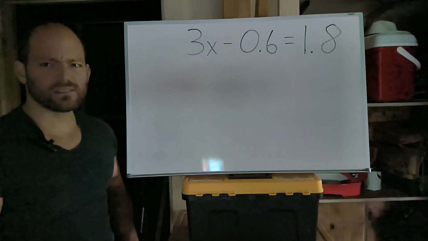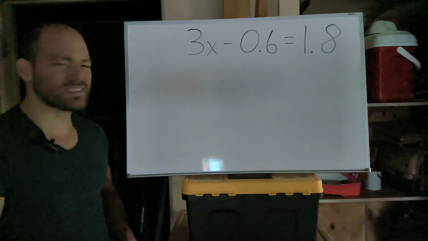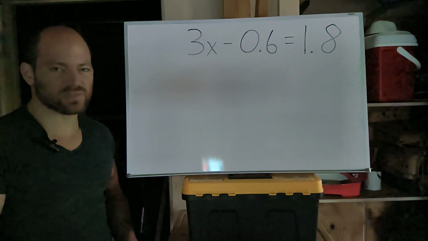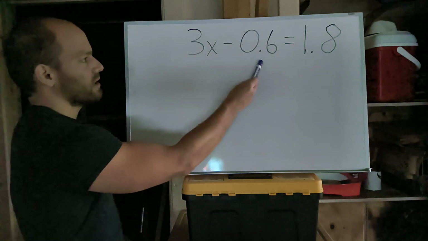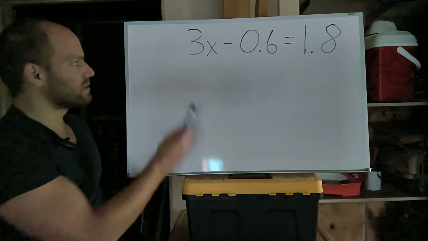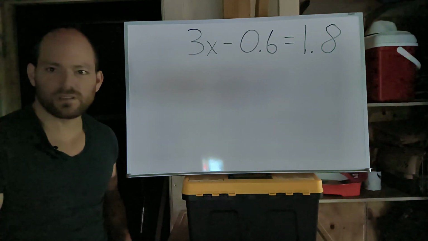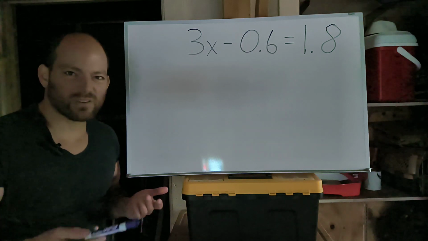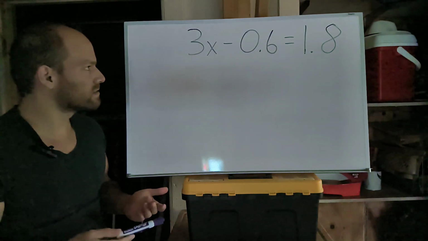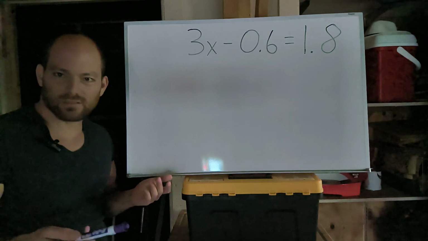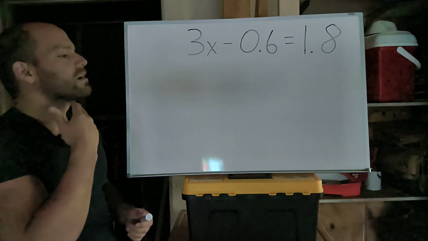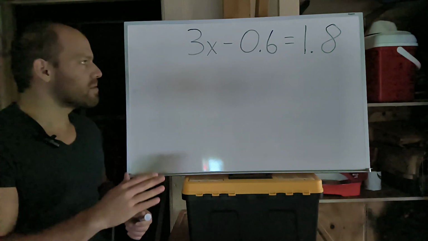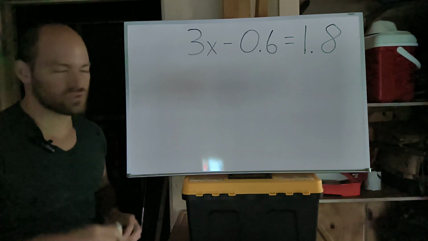And yet, look at it. It doesn't seem to be that much of a problem. I mean, don't we just add this over here and then divide both sides by 3 and then we're fine? I mean, isn't that all it's going to take here? Now, sure. But here's what I suggested in the short that I posted.